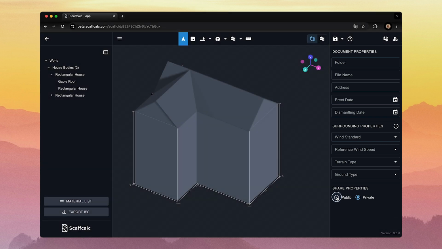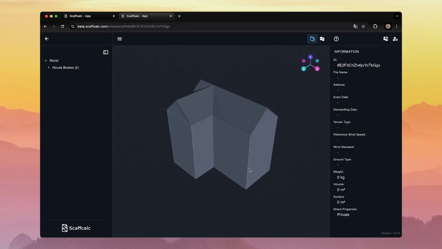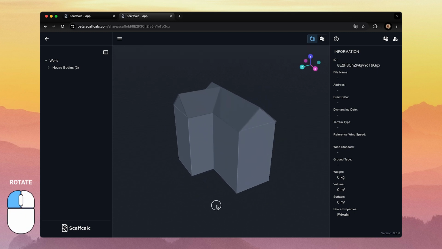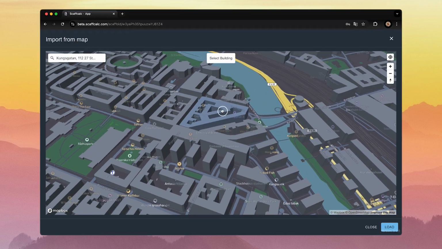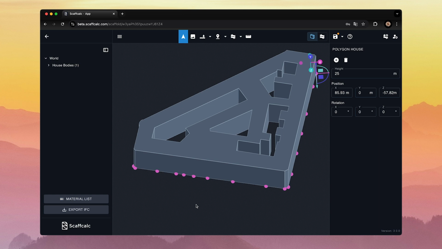At the bottom, you'll find project details, and if you choose to make the project public, you can copy a link and paste it into a new tab. This is how your shared projects will appear. If you use the link, you can, for example, send it to your client so they can view everything in 3D. In the next video, I'll show you how to generate a more complex building in under a minute.